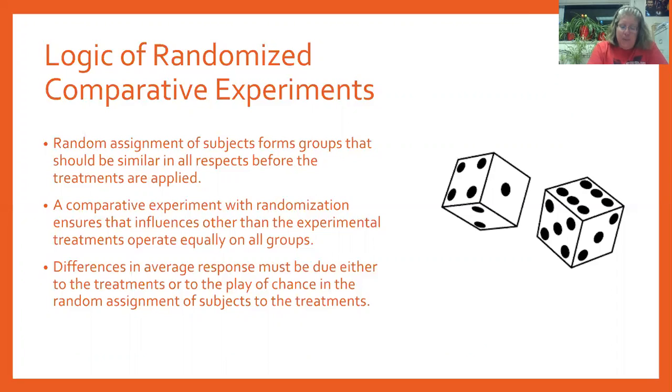And then because we randomly assign, any difference that we see in our response variable is due to one of 2 things. So either the actual treatment is working or doing something, or there's some sort of random chance going on that's kind of tweaking our results. And so this is why we generally replicate our experiments. That way we can ascertain whether it's the treatment that's causing the difference we see, or if it just happened to be that time that there was some random chance at play that caused us to see a difference.